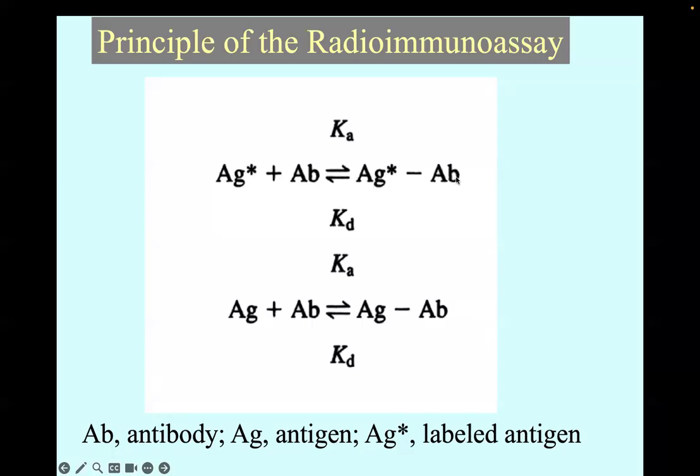And because the antibody is such a large molecule, you can trap it on a filter and then you can count it, right? So the more radioactive antigen you use, which now you can replace that in your mind as hormone. There you have it. Now you have your complex. But remember that this is subject to also dissociation. So this will come off, and then the antibody will simply bind another antigen. If all you have is radioactive antigen, it binds it again. And if you trap it and count it, it's always the same.